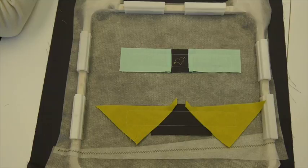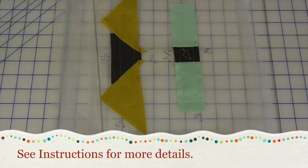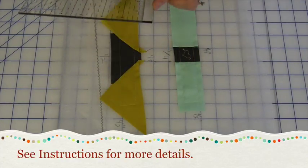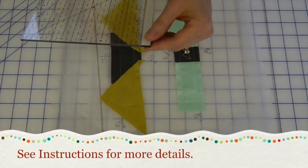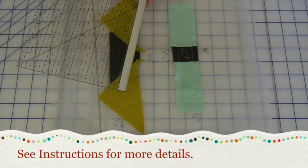So now I'm going to move to the cutting table, and we're going to show you how to trim these in preparation to make the spring tree. Okay, so now we can get busy trimming our blocks. I have my trimmer by George here, and this is of course our tool that has the thin metal edge to help getting right up close to where the basting stitch line is.